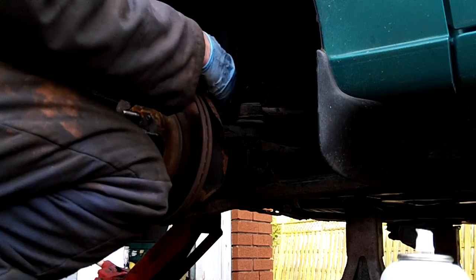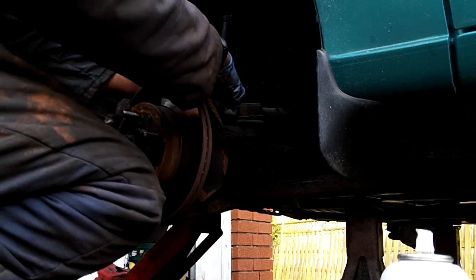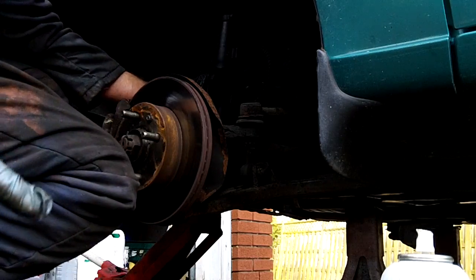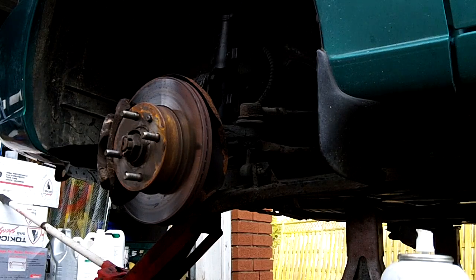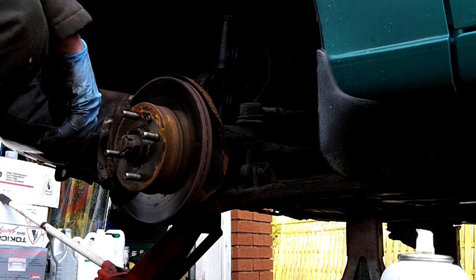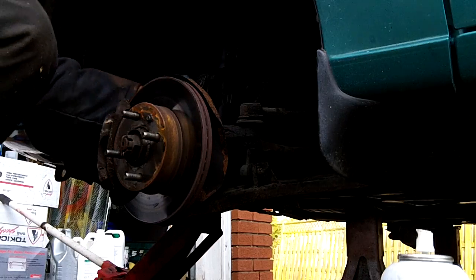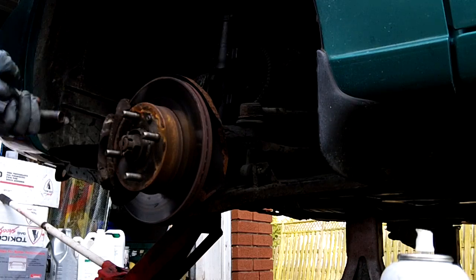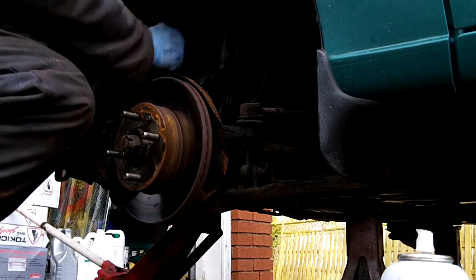And that is it. Let me think. Without filming, 15-20 minutes per side. Yeah, that's about it. 15-20 minutes. Don't forget the bolt we left on the strut for the brake cable, brake line. Where the hell did I put that? There you are. And that's it. We're just going to tighten everything up and move on to the other side and the brakes.